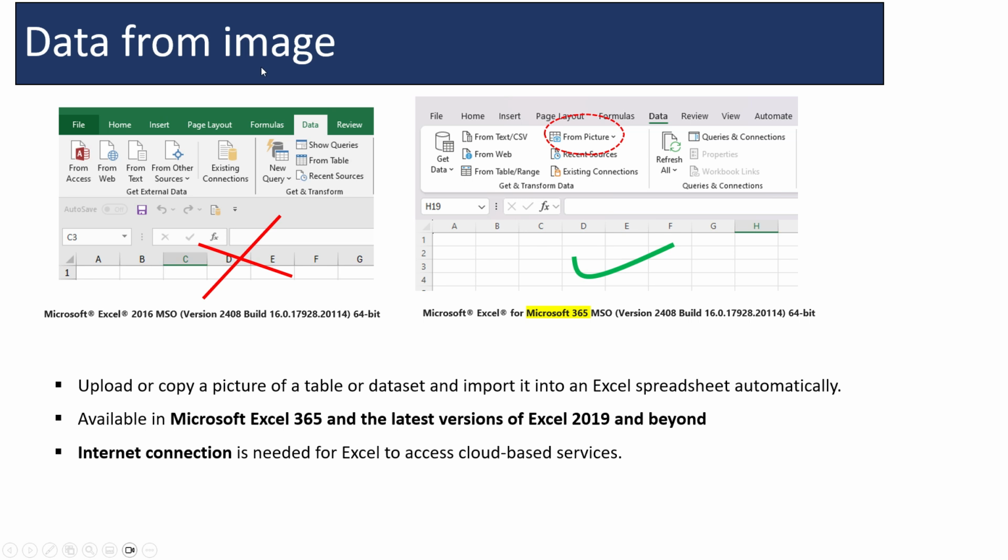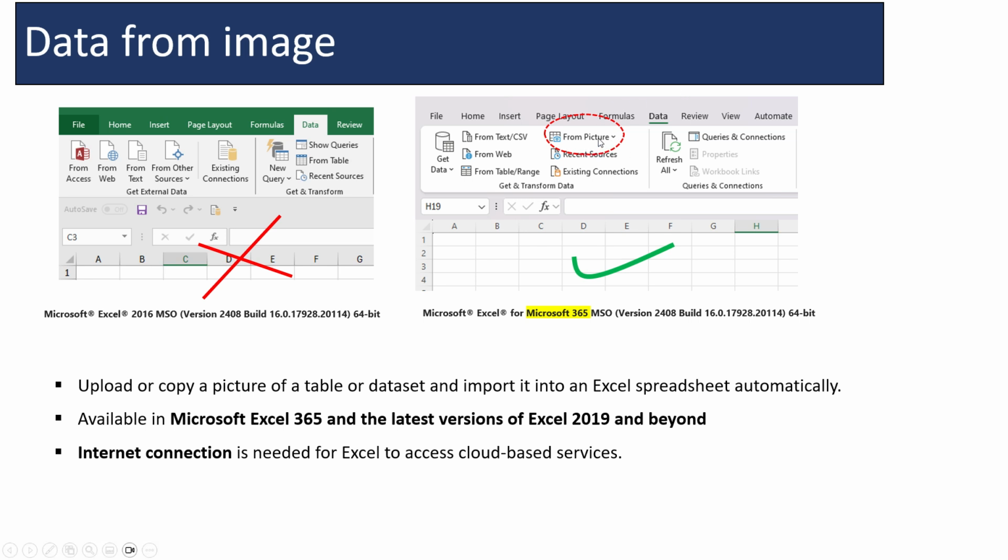Let's start with getting data from an image. I'm not sure whether you all have this version of Excel where the import from picture feature is available. First of all, this is a very new feature and it has a lot of bugs. It may not work with every picture that you have. Sometimes you have to play with the brightness, sharpness, and contrast of the picture. Sometimes you have to play with the resolution of your picture. Sometimes your internet connection speed has to be good enough for it to do the processing correctly.